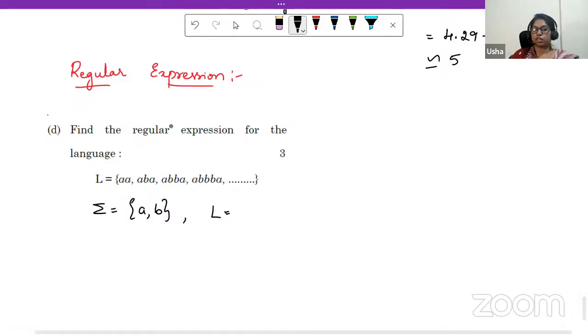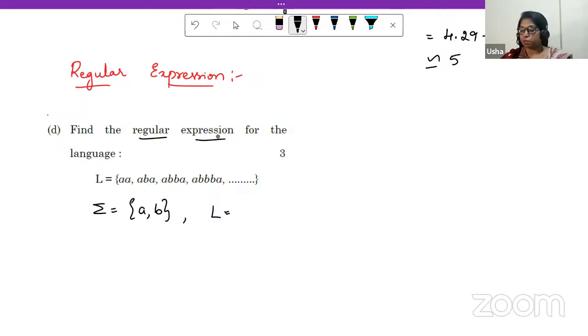For this, instead of listing this way, we need to write one general expression. For graph notes, there are no notes, it's a video. You go through that. There is no notes for that. And this language, you should write one expression that generates all such values. Now see, the first one is A, last one is A. First letter is A, last letter is A. So it should start and end with A. In the middle, you should have B. Number of B's can be 0 or more. See, in the first expression, there is no B only. Second expression, there is one B, and then it keeps on increasing. So it is B star.